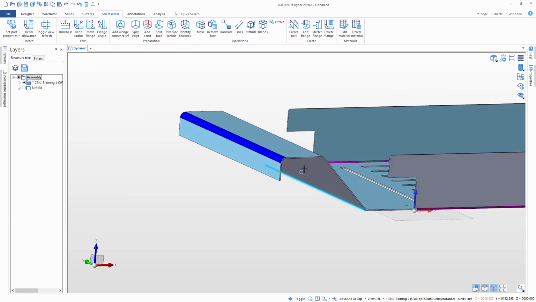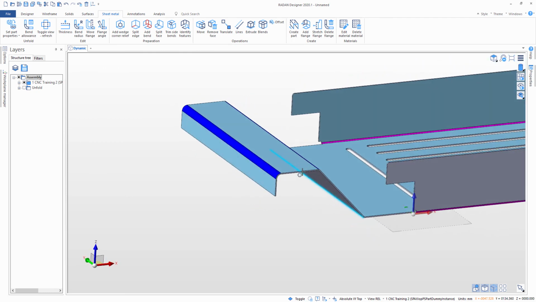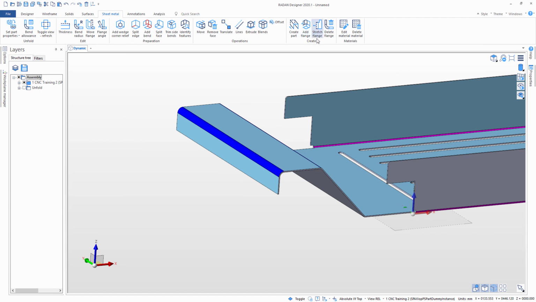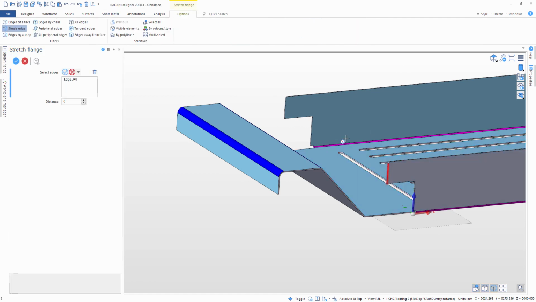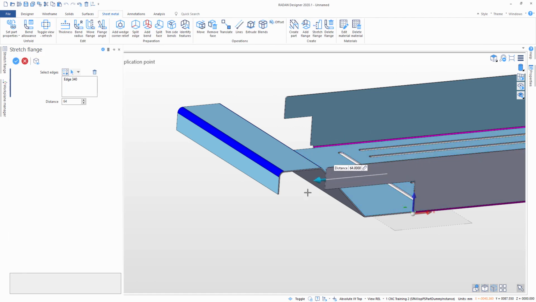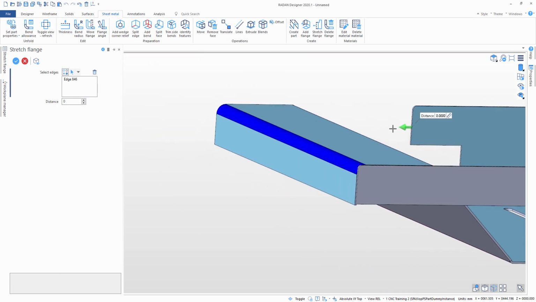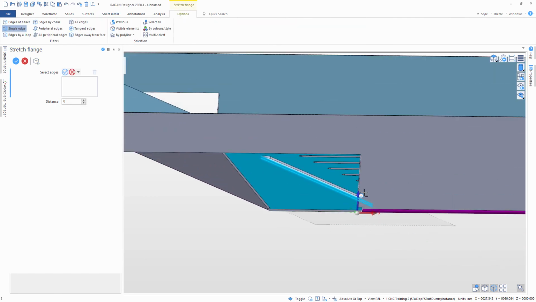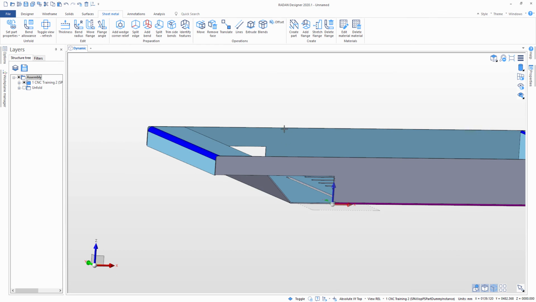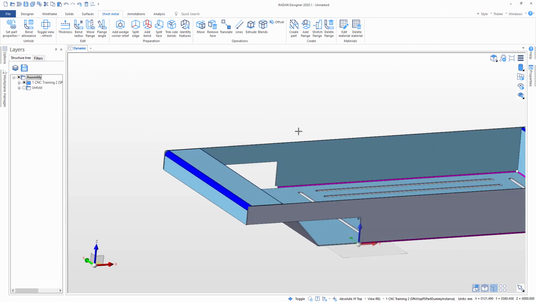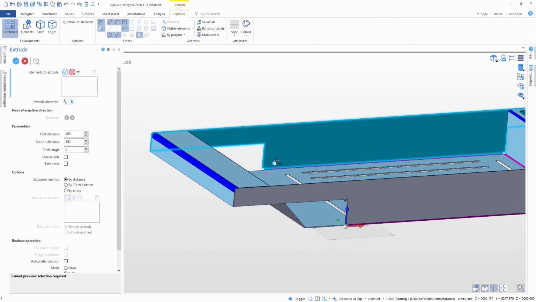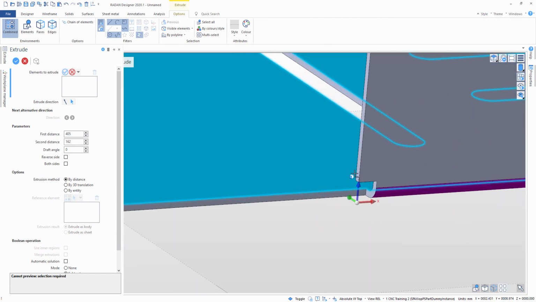I'll maybe jump a little bit into the future, but I'll grab this flange and I will drag and drop it up to here. I'll pick this flange, I'll drag and drop it up to here. We can still utilize direct modeling commands, these designer direct modeling commands.